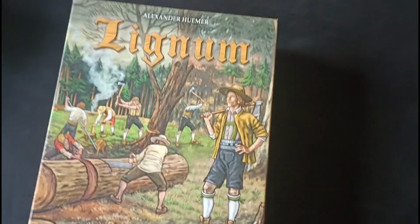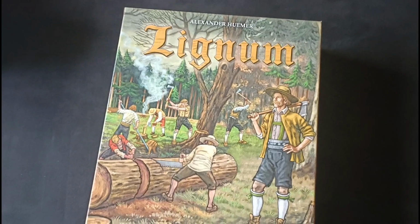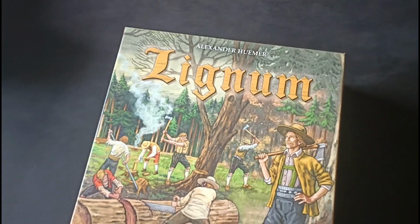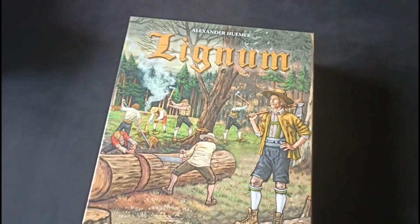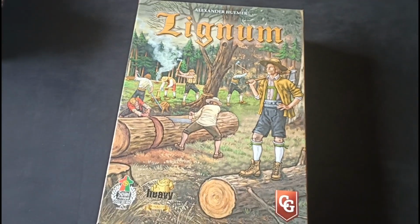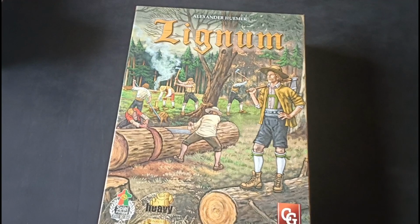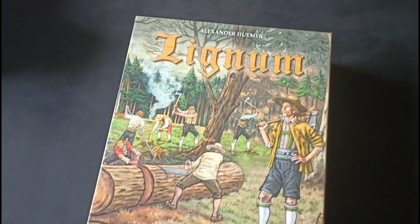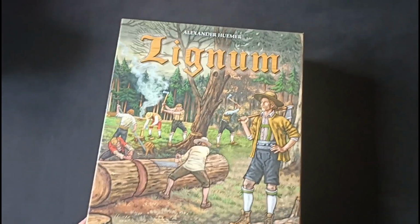So I've managed to find a copy at a very affordable price, considering this is long out of print, and generally you have to pay quite a high premium to get a copy of this one. So I just seized the opportunity. I saw it at a good price and picked it up, and hopefully, if it's good, I'll keep it. If it's not good, I'm sure I won't have too much issue moving it on and getting my money back.